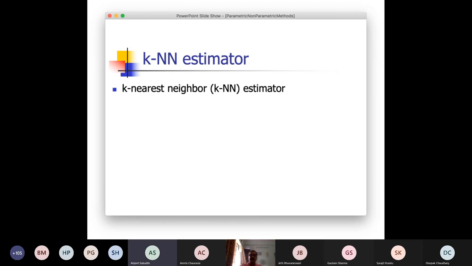Yes, sir. Orijit, can you tell me what exactly the computation is in k-nearest neighbor estimation for class assignment? Can you summarize what I told? Sir, first we determine the k nearest neighbors of an instance, and then we compute the probability of the data given a class Ci. How do you compute that? We count the number of instances of the class in those k instances, and divide by the total number of instances, which will be k since we consider k nearest neighbors. Right. And the class that gives us the highest probability, we assign that class. Very good, you are right. Okay, let me continue.